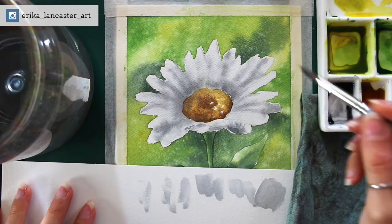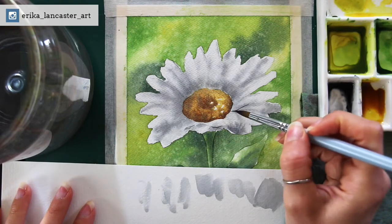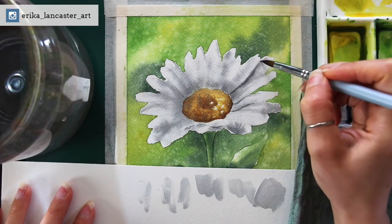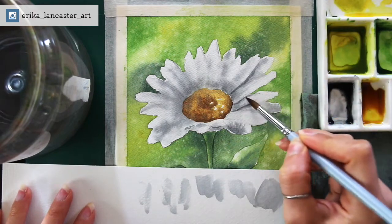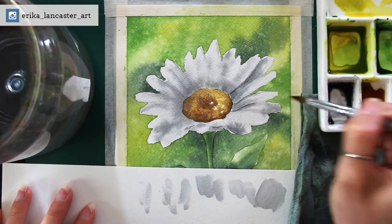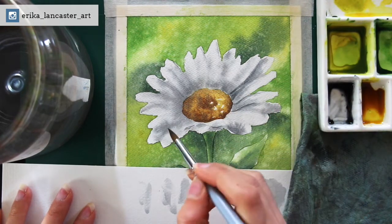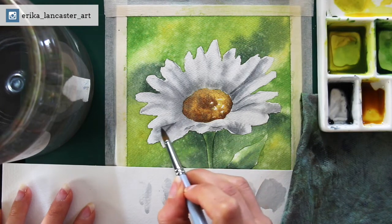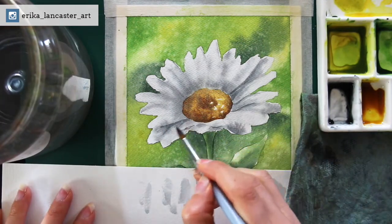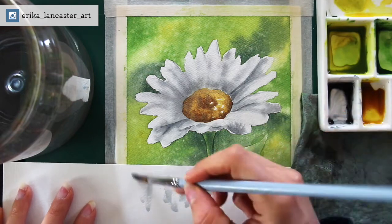We're in the very final stretch of this painting process — if you've made it this far, congratulations. We're now going to be working wet-on-dry, painting on dry paper. The petal area and everything else is completely dry, and my water has been changed and is nice and clean. Using my size 4 round brush, my objective in this final part is to push the final darkest-dark areas, because watercolor always tends to dry lighter than it looks when wet. Whenever we're going for mid to higher levels of realism, it's often helpful to come back after everything has dried and evaluate whether another layer is necessary.